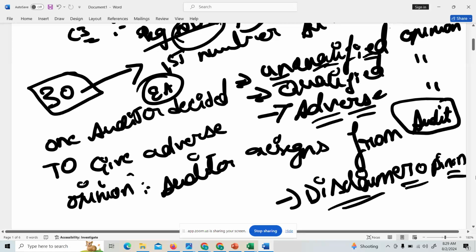So, adverse is saying that whatever process is audited is not up to the mark and there are a lot of gaps. Okay, so then what is disclaimer? If the company is forcing the auditor to give an unqualified opinion, then the auditor will resign from the audit. That's the difference, no? Resign means he will stop the audit. He will say to the company, they are forcing me, so I am not able to do this audit anymore for that company. So I'm giving the disclaimer opinion.